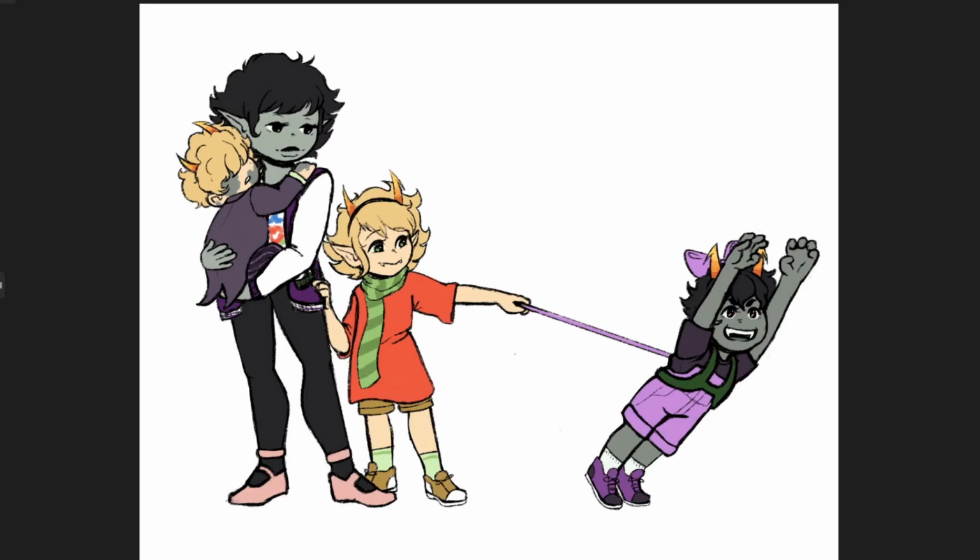Here's some of the original character stuff they've done. I believe, don't quote me on this, I might be wrong. If I'm wrong, I'm putting something on the screen. These are the fan kids of Choco Cream, another Twitter account, which is very nice. Of the Rosemary fan kids, which I really like. Very cool. I like the idea of troll-human hybrids as a sort of convenient way to explain how these characters of different species have kids.